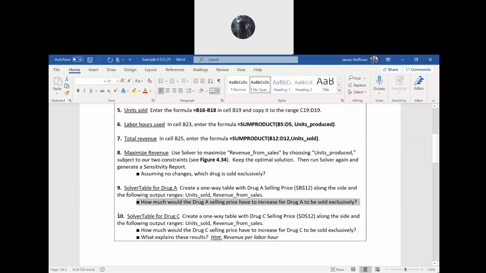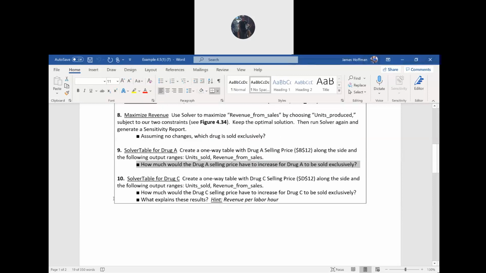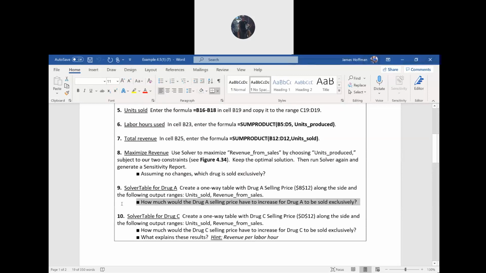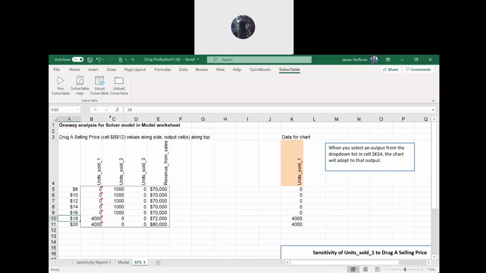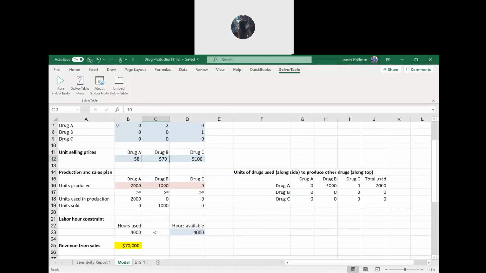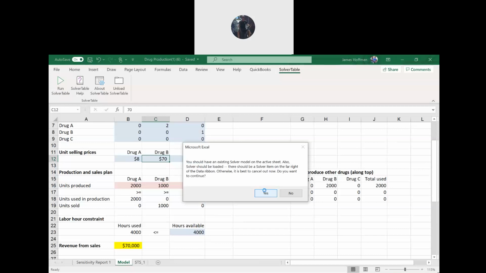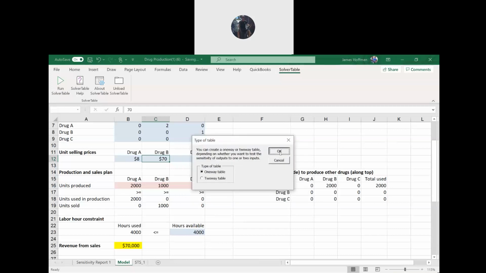Okay, so let's do one more little solver table for drug C, and then we'll do a practice problem. Let's see how, if drug C price goes up, what happens there. If you're doing the solver table, click on the model tab again, and then solver table, run solver table, yes, one way.